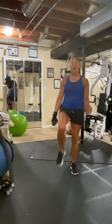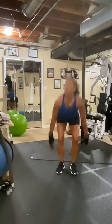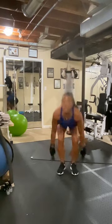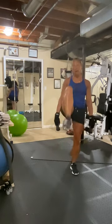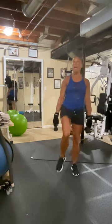Squat it down, knee drive. Squat it down, knee drive. The next one's going to be a pulse two bicycle and then switch. So pulse two with the knee and then switch. We'll be on the floor. Pulse two switch.